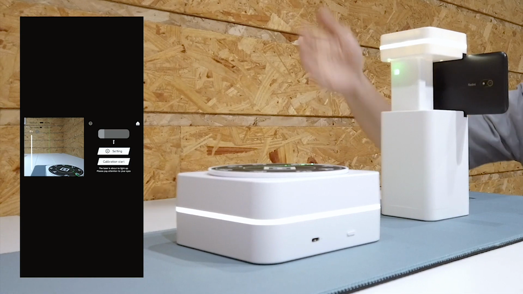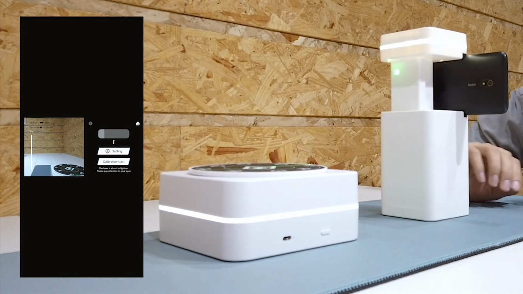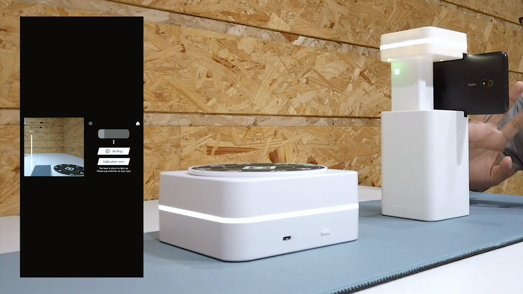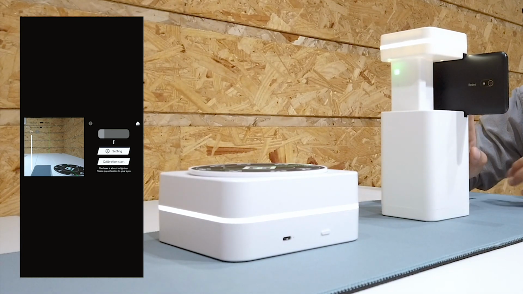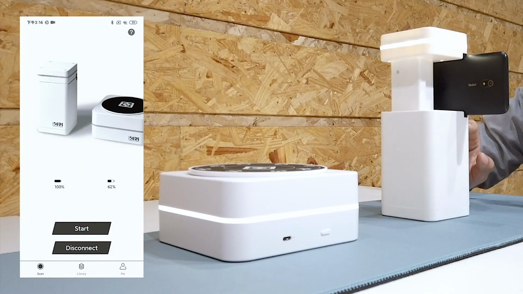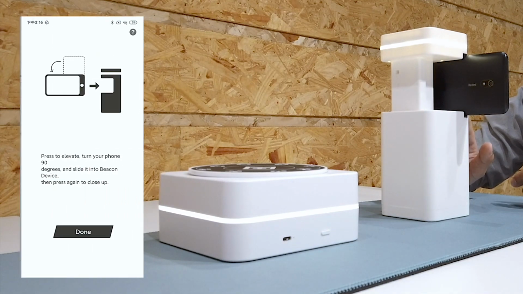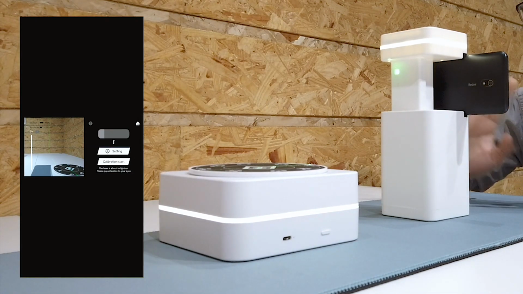Here we go. This is the camera preview page. On this page, I am going to go through each button in detail. The first button on the top right is the home button. You click on it, you can go back to the home page just like so, and when you click on start again, it will navigate back to the camera preview.